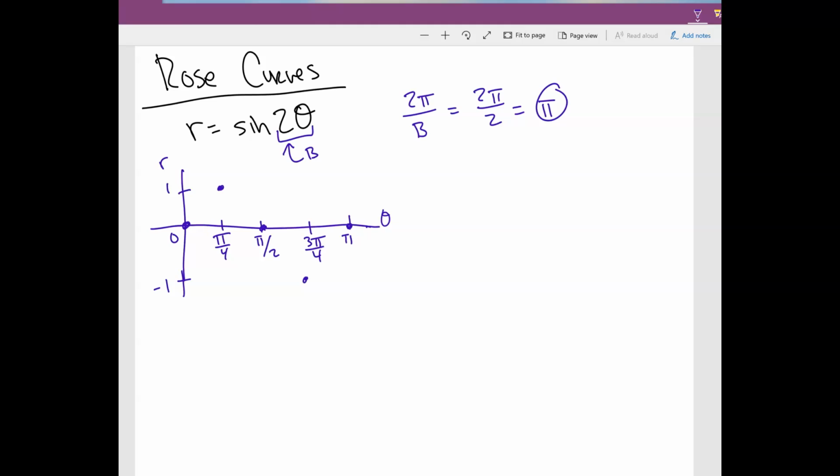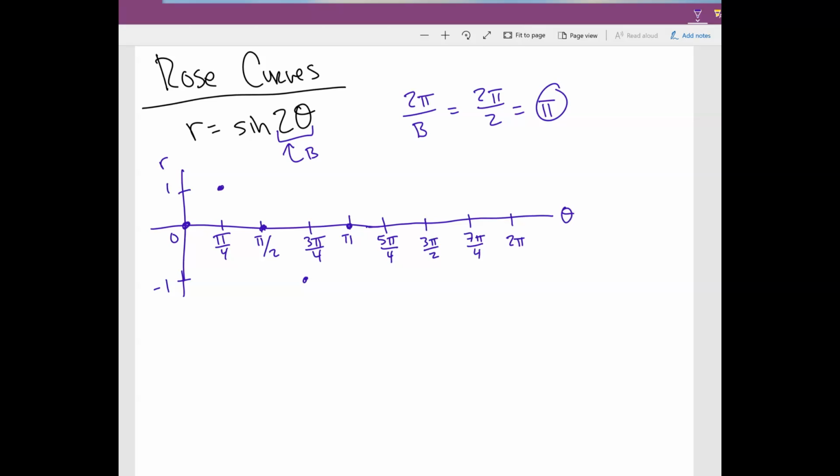Now, typically what I like to do is continue on because sometimes it's not going to give you everything. Notice that everything's going by pi over 4. So I'm going to continue to add pi over 4. So I'm adding pi plus pi over 4. That gives me 5 pi over 4. Then you're going to get 3 pi over 2. Then you're going to get 7 pi over 4. And then you're going to get 8 pi over 4, which is going to be 2 pi. So you can just continue until you finally get the 2 pi.